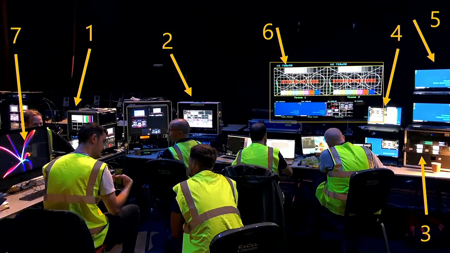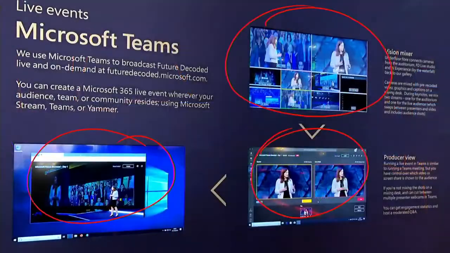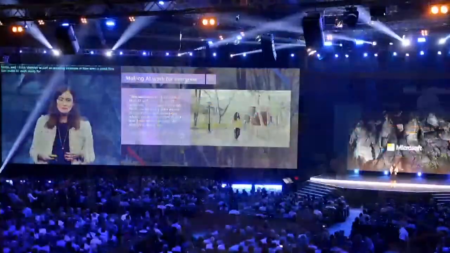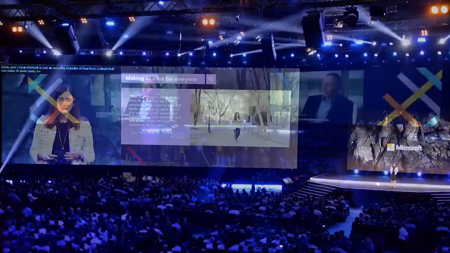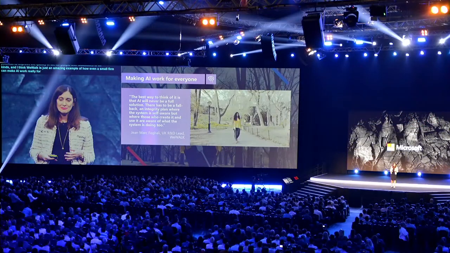So just a few considerations for auditorium stuff. Typically, and you will have seen this yesterday at the Ignite keynote, what you're looking at in the auditorium is normally slides and iMag. So it's normally either somebody's video or something like this. So a big picture of the presenter and then the thing that they're talking about. So for FD Live, that's why we split the studio and the auditorium feeds, because we wanted to pick different camera shots, basically. Because this might be quite a nice shot for live. You get a bit of auditorium in there, you get people. So sometimes we'd just take the presenter, sometimes we'd take a wide shot, and then sometimes it would be full screen slide. So there's one mix fit in the room, and that was why we had one team on the left doing that.